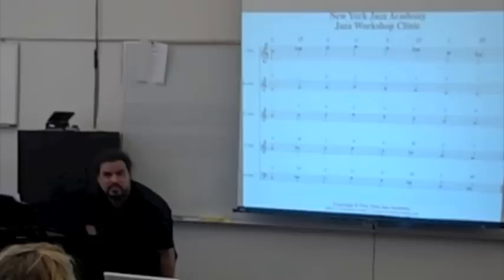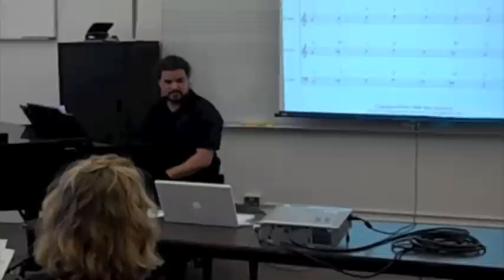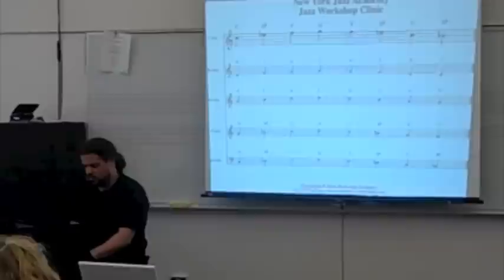Now that story that I just told started on one, traveled up to five, and I hung out on five for all... And then I went all the way down to five an octave below. At some point, we're going to balance that out with a bit of a storyline that's going to connect us back to one. Let's go back to this page. Before we introduce any new chords, let's just take C minor. And what I want you to do is just start with the first four notes. You're going to stop at the dotted line.